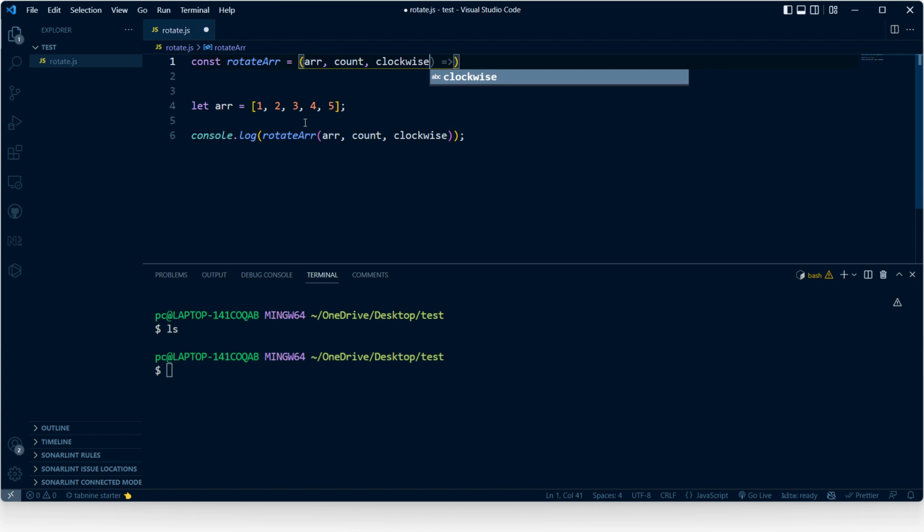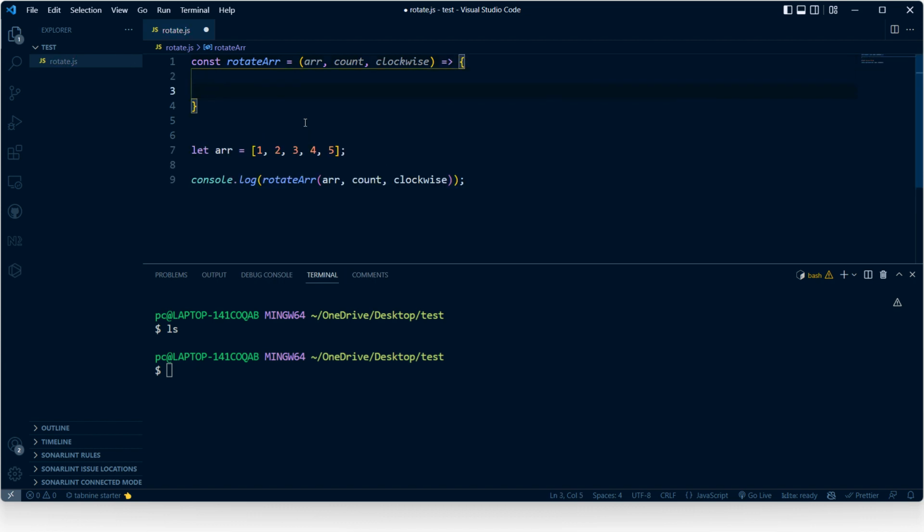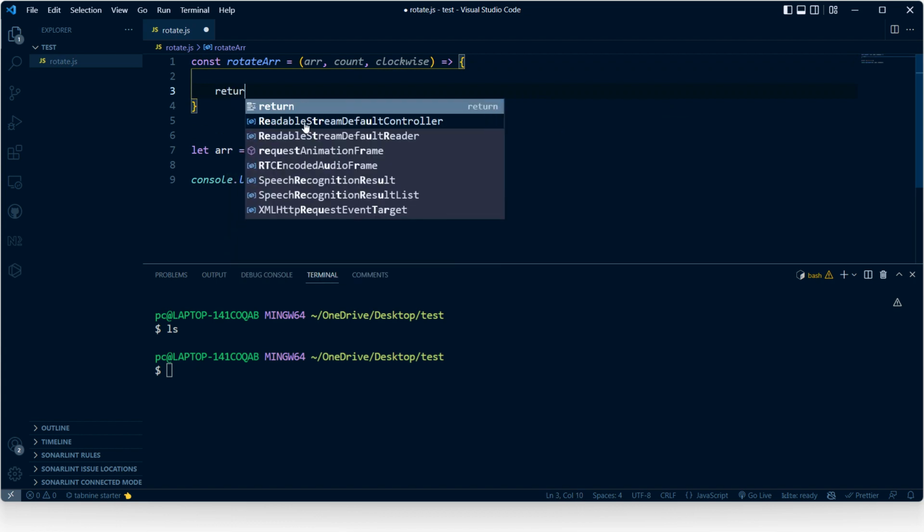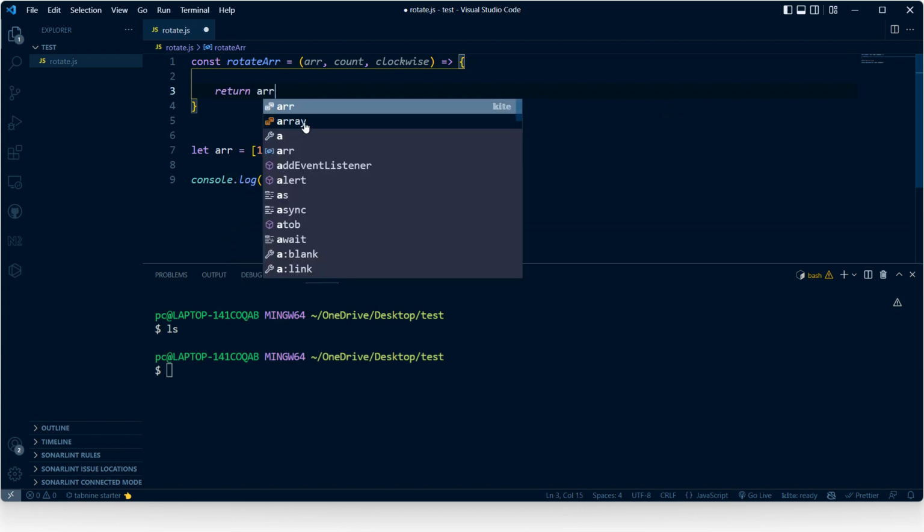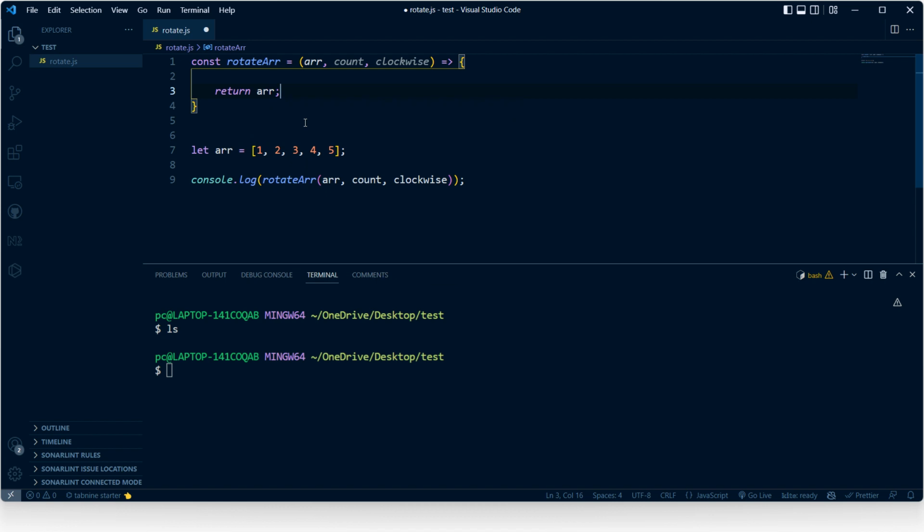Then we'll quickly have a return here. So return array. Okay, and let's test this. So count suppose equal to 2, and clockwise is suppose true.